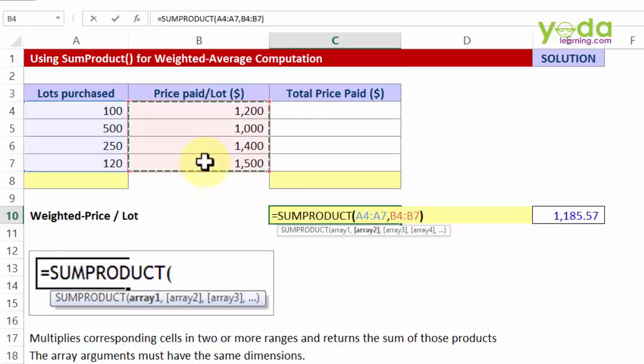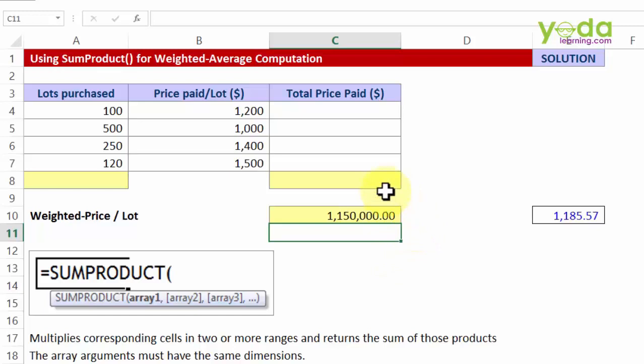Now, what is it going to do? It is going to pick up the first value of first array, first value of second array, and going to multiply that. It is going to do the same thing for second value of the first array and second value of the second array and multiply same. Now, eventually it will add up all the values and you'll get the same exact answer as you were getting when you had calculated total purchase price for all the four quarters combined.